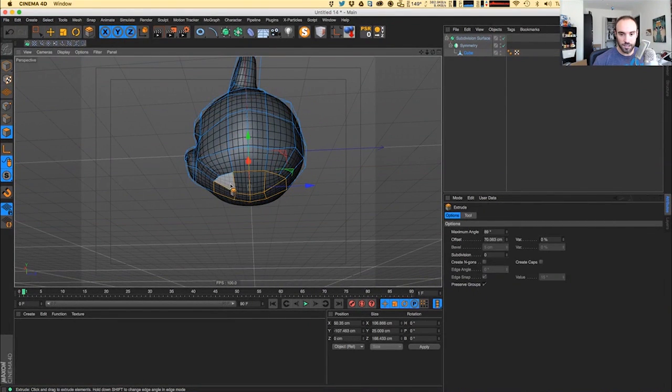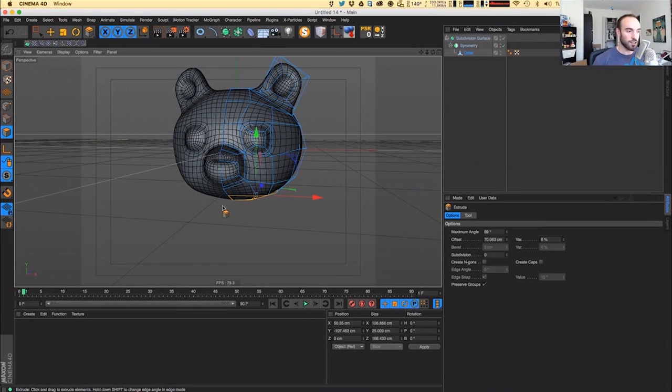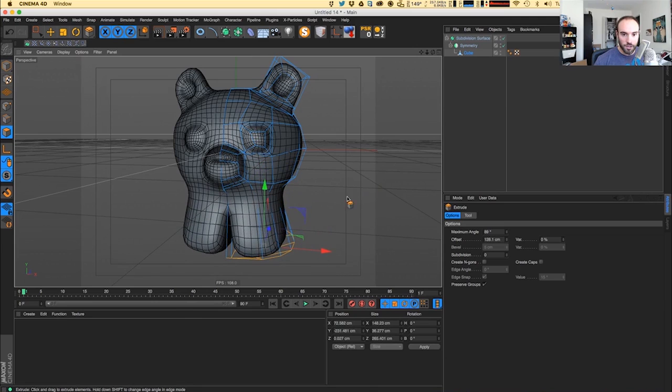All right, so let's make the body here. We'll select all this stuff and extrude all the way down.